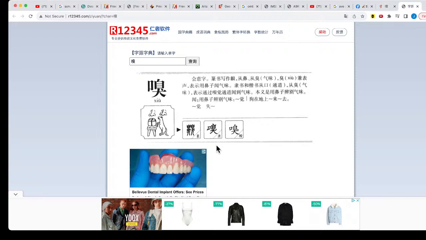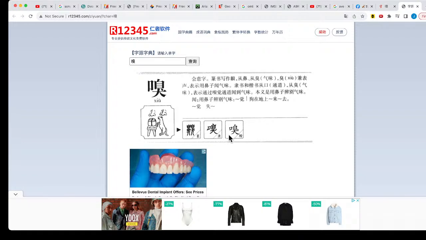Okay, and then on the right hand side, basically is a dog. Okay, and then the dog with a big nose on the top. And so, try to sniff out the smell. Okay, so that's the character. I mean, the very old character is very telling what it is. Basically, they draw a dog sniffing out the cooking smell.